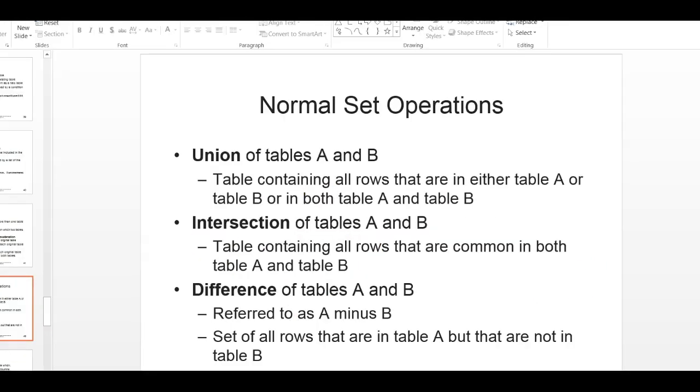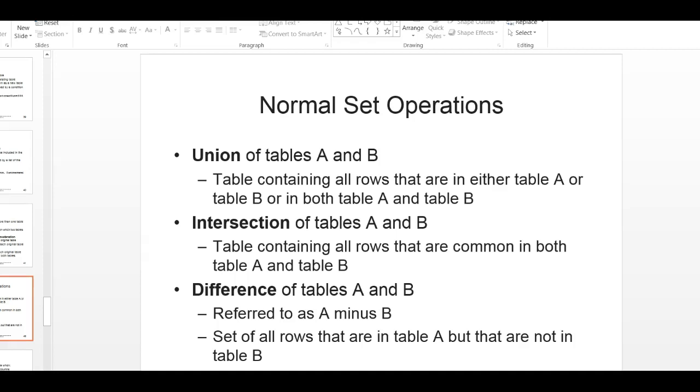So we will have the normal set of operations, which will be union, intersection, and difference. Union of tables A and B, for example, is the table containing all rows that are in either table A or table B, or maybe in both table A and table B. For intersect, it's the same as union, we just use the word intersect.